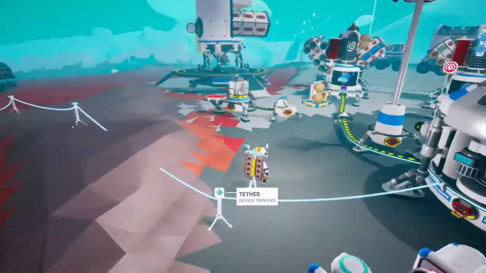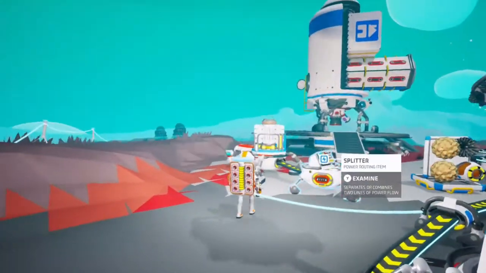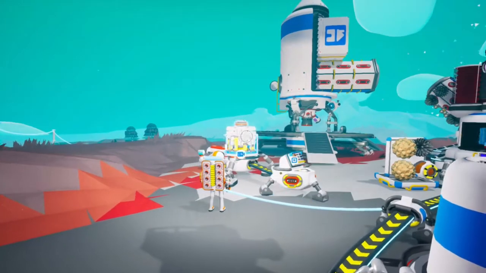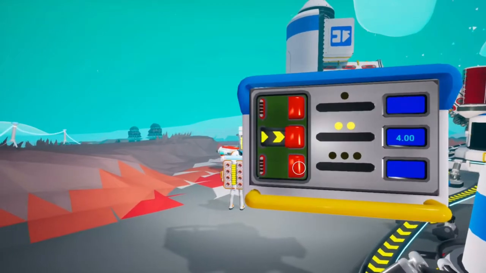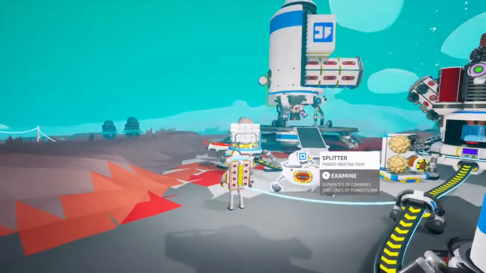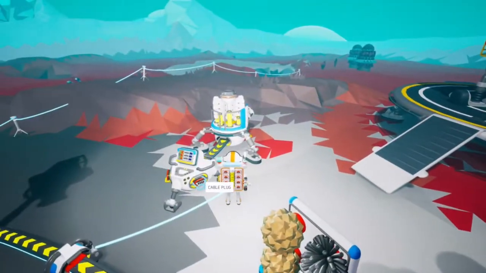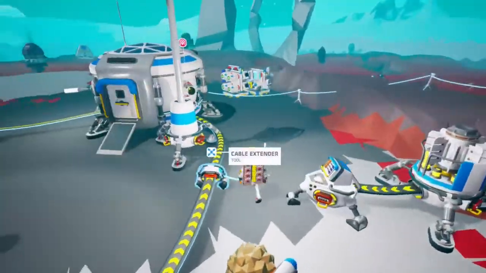An RTG is a power source that you do not need to provide fuel for. See here, it'll just keep pumping out power at a steady rate all the time. You know, 4 units of power per second. But you never have to provide any fuel for it. It really is a game changer. It is a pain to make.